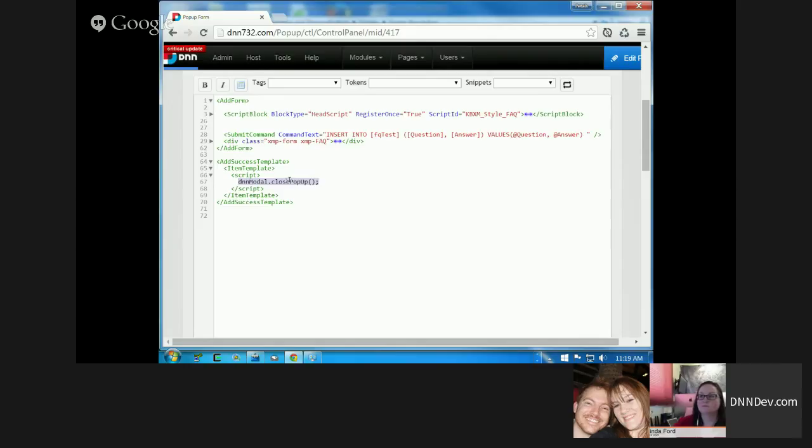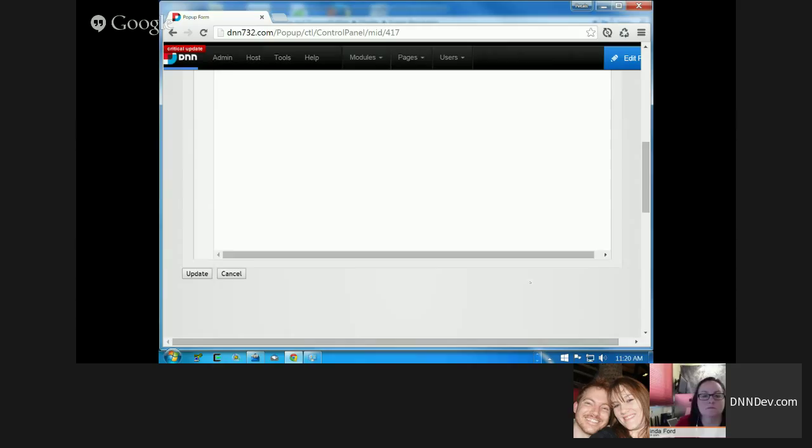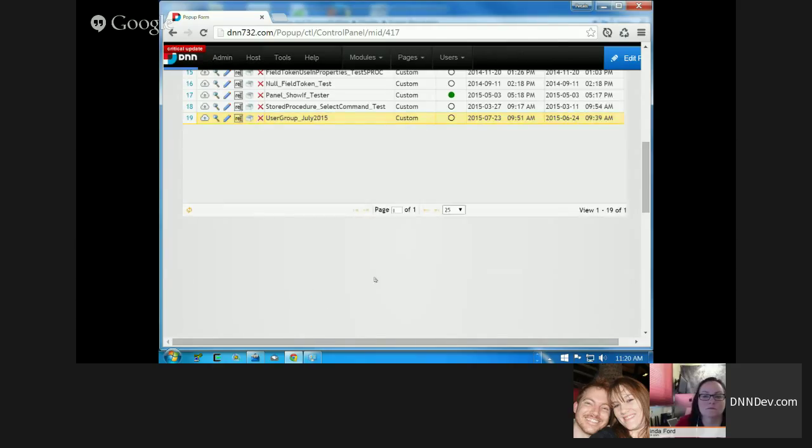So again, this will be in the notes that come with the session, but I wanted to show you that little trick. It's really nice. Your user doesn't have to trigger it to close the pop-up. It just happens automatically, and it only happens when it's successful. So it's perfect for this kind of solution. That's all we're worried about, is that little bit there. Now let's go ahead and cancel, and let's configure a page to use that form.